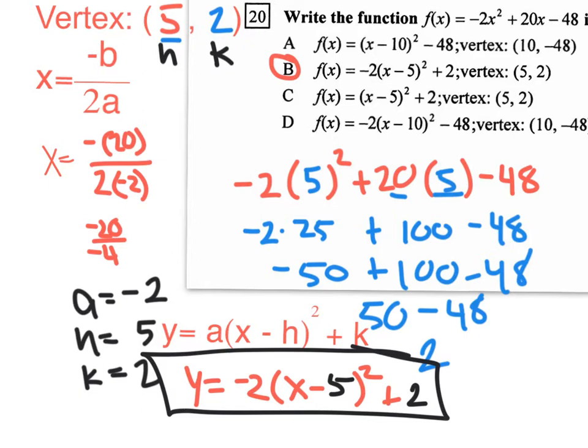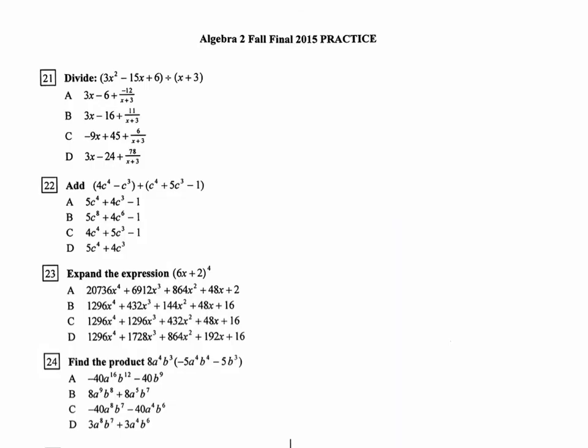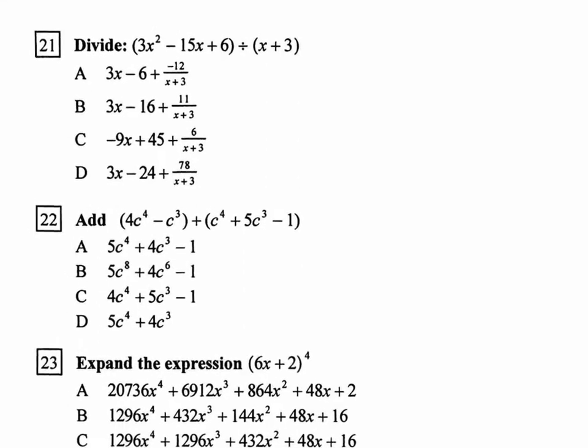Got it? Let's move on to page number 3, guys. Okay, we're on number 21. It says divide those polynomials. And yeah, it looks like there's only one of these on the test. So we have to use either long division or synthetic division. I believe synthetic is the best option for number 21.